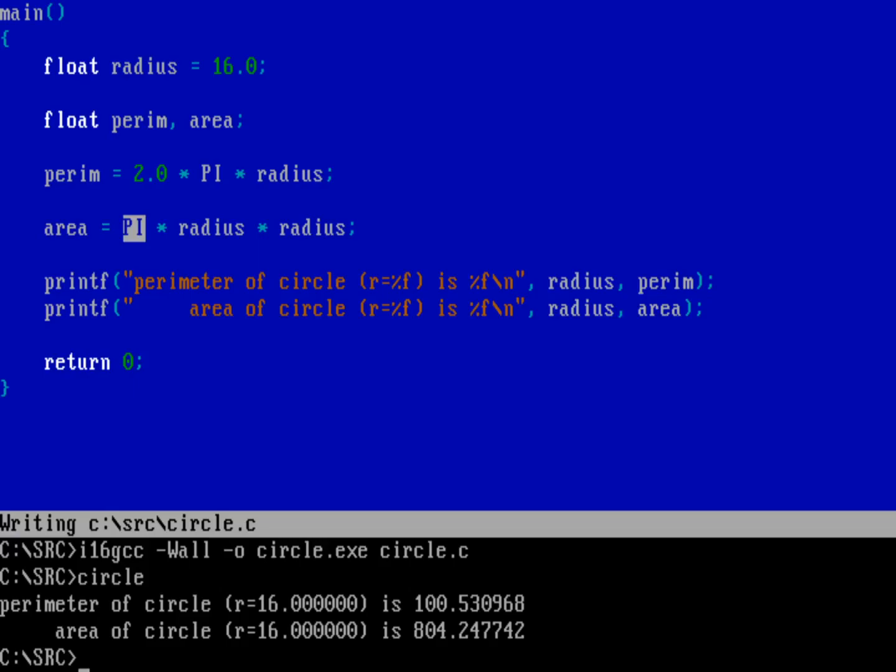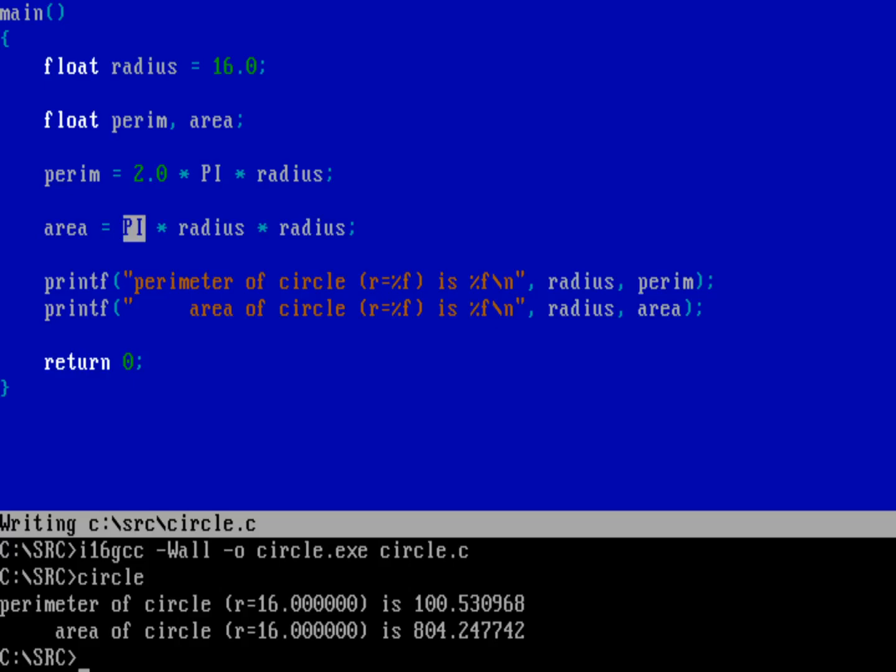Now, there's quite a lot there, but I'll show one other thing. What if I didn't want to just keep hard coding the values all the time? What if I actually wanted to read a number to calculate the area and the perimeter based on some number that the user gives me?